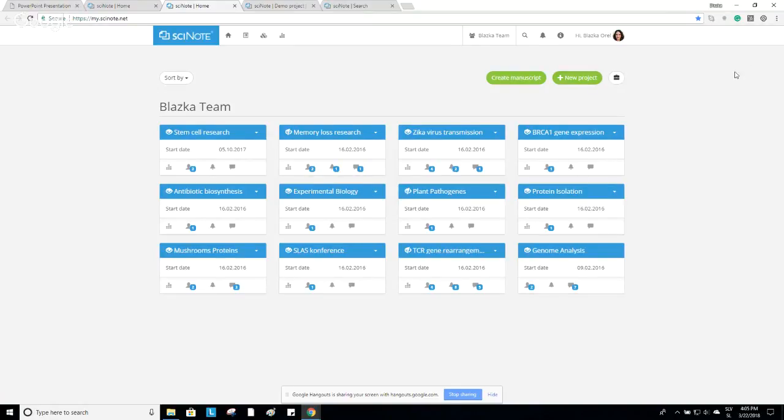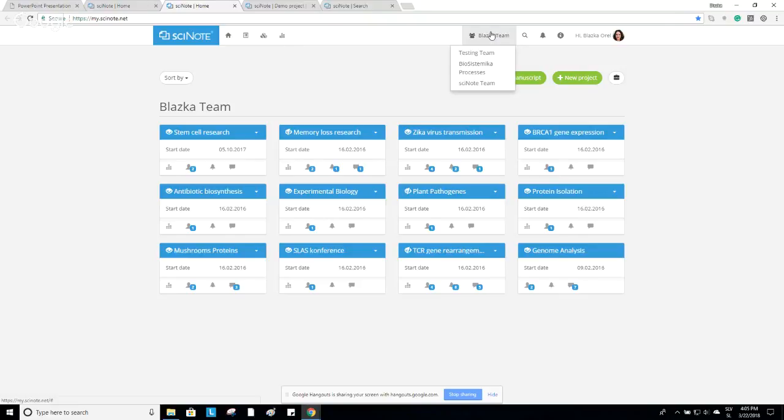And once you are logged into your SciNote account, you will see the dashboard of your team. So basically, when you create a free SciNote account, you automatically create your own team. A team can represent a research group, a department, or a laboratory, also an institute or a company. And all of the team members are working on the common projects, as you can see on the dashboard here. These are called projects. As a user, you automatically become the owner of your team, but you can also be invited by other SciNote users into their teams.